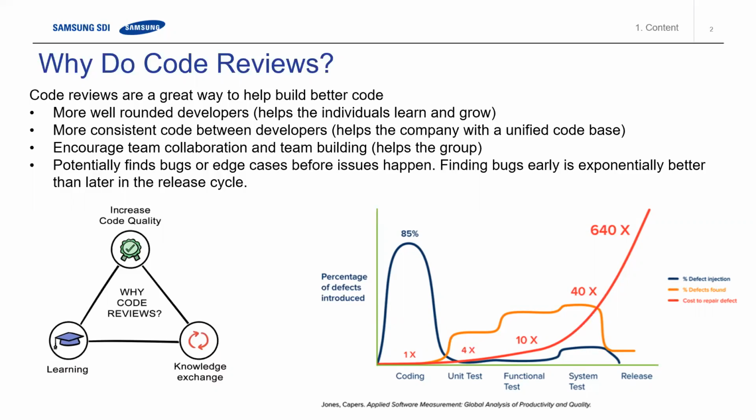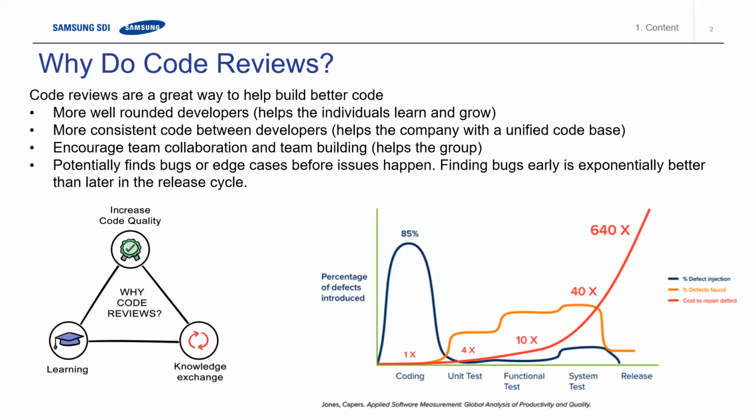So if you spend time doing code reviews right, and you have this process in place, the benefits aren't going to be immediately apparent. You're going to say, well, I could have fixed that. That wasn't that big a deal. Yes, but the fact that it was fixed now, and not during functional testing, or not during the system testing, or not during the release cycle, that's where some of the major benefits are going to come from.